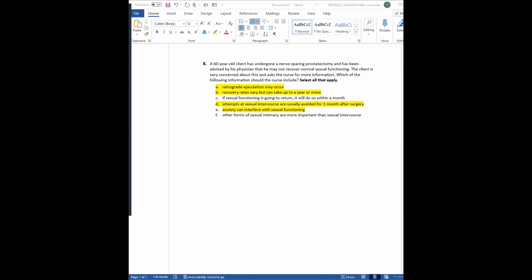For phenytoin, do not give with food, and do not take with oral birth control. Phenytoin doesn't go with oral birth control because it will inhibit the function of the medication. So if a patient is prescribed phenytoin, you look into the list of the patient's medications, and you will question it if you see the patient is on any birth control pill. That's how the NCLEX will ask you questions like that.